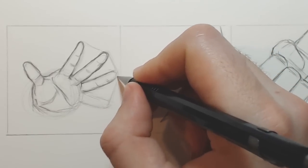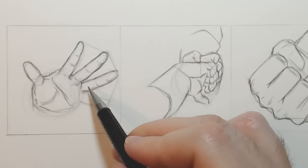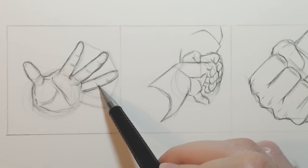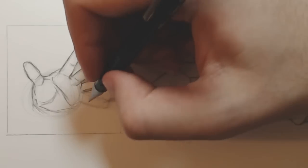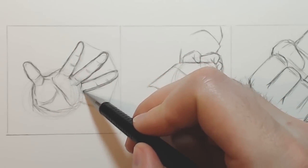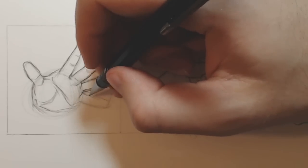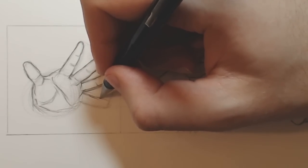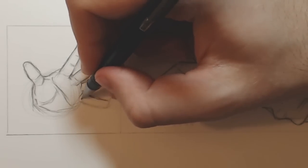And then this one over here. Now, if any of these fingers is a bit too thick, like for example, this one is, it's okay. We'll just scale it back just a little bit. So that finger will get scaled back to there. And obviously that will be a little bit easier to see once I ink it. So we'll just do that. Bring this one across. And then the same thing with the final finger.